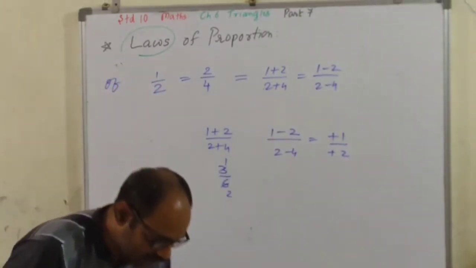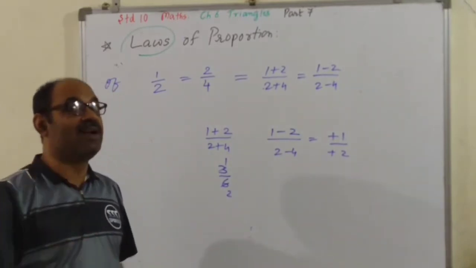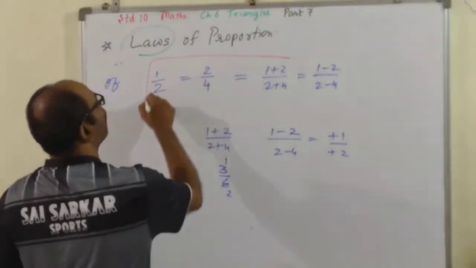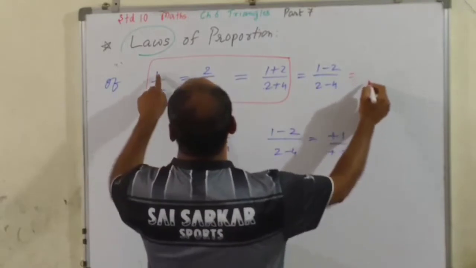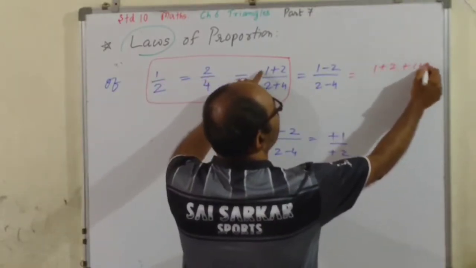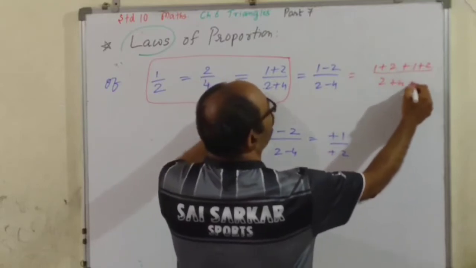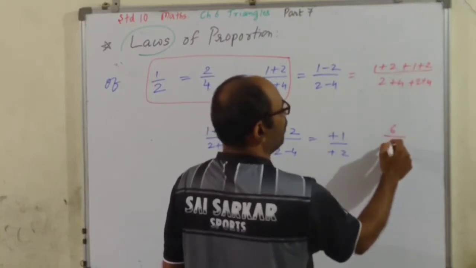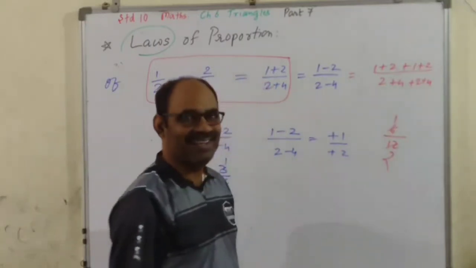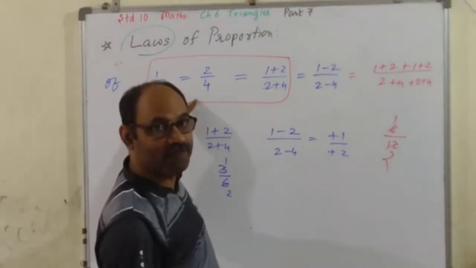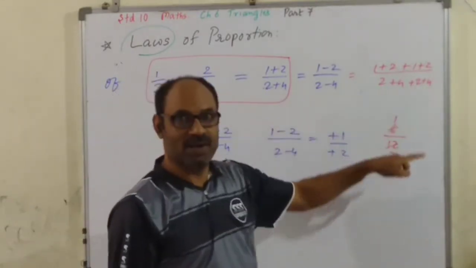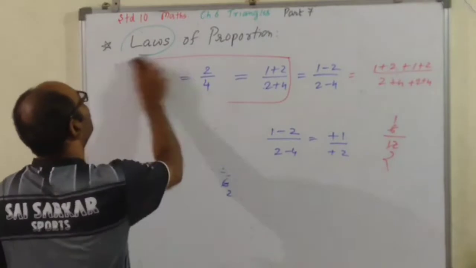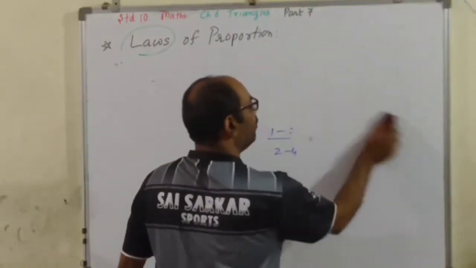Is that clear? सर आप तो बोलते थे कि इनफाइनाइट इक्वल रेशियोज मिलते हैं, आपको तो 4 ही मिला. अरे बाबा, अब ये तीनों को ऐड करो, ये तीनों को ऐड करो. That is equal to 1 plus 2 plus 1 plus 2 upon 2 plus 4 plus 2 plus 4. ये भी इक्वल ही होगा. देख लीजिए 6 टोटल और ये 12. 6 ones are 6, 6 twos are 12. है कि नहीं इक्वल? सो आपको फर्स्ट 2 ही थे आपके पास, तीसरा मिला, चौथा मिला, पांचवा मिला, आपको और आगे मिल सकता है. I will show you. See please, I will show you how you get infinite.